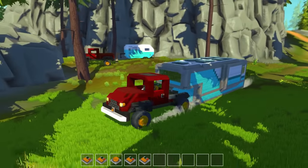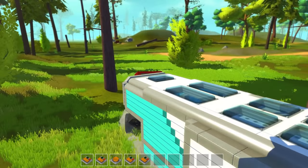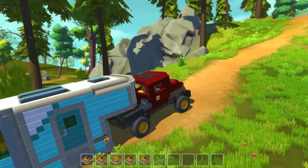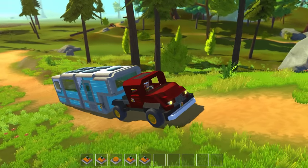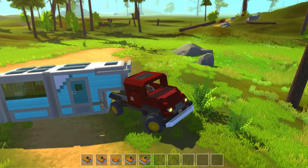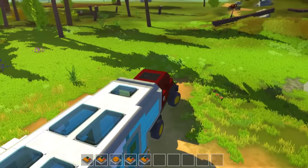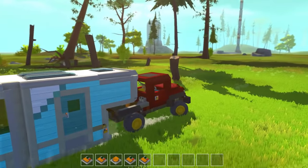So now we can just essentially go drive around camping. But you have to be careful because this trailer is not very high — it will teeter-totter if it hits a hill, which kind of sucks. We could probably go up that hill to the top of that mountain. I don't know if there's enough power to get this trailer all the way up. I had to reattach the trailer to the truck because it does not like bumps in the terrain at all. It's better for the flat world or if you're just going to hang around the roads, which kind of sucks.